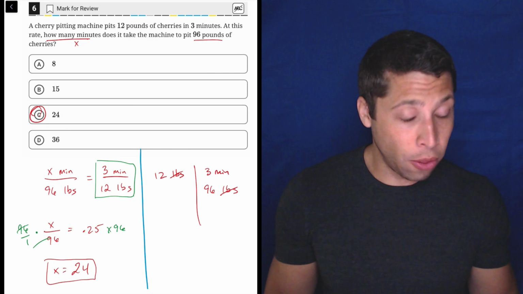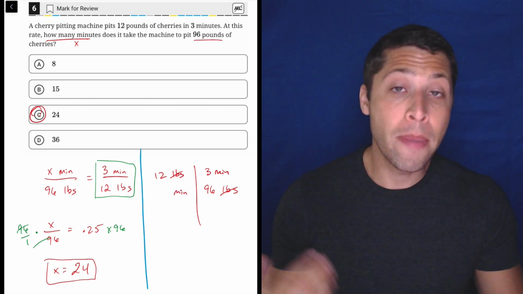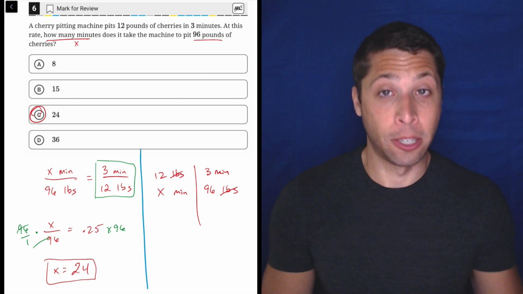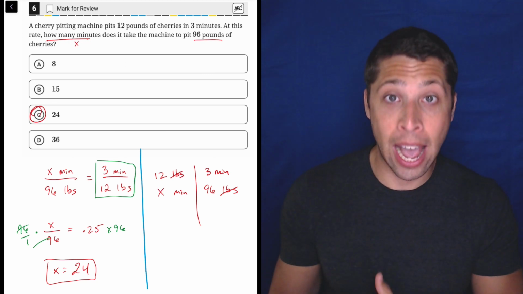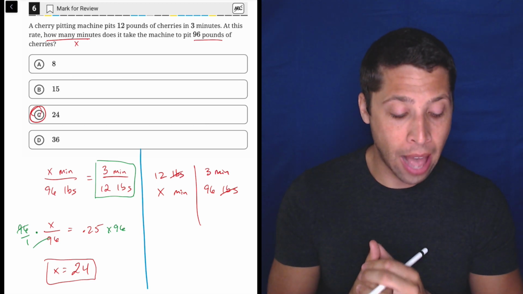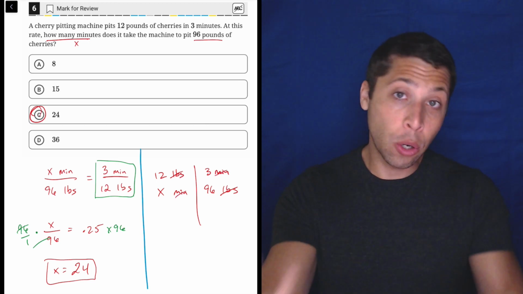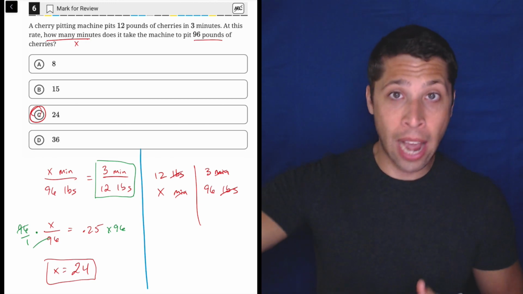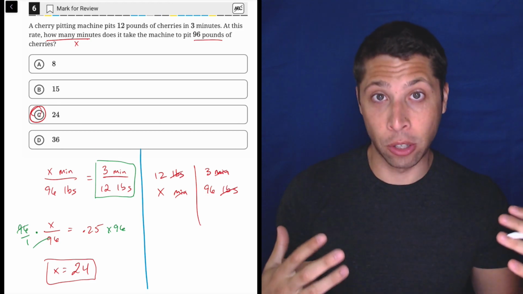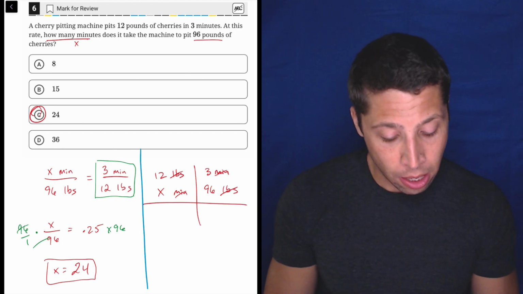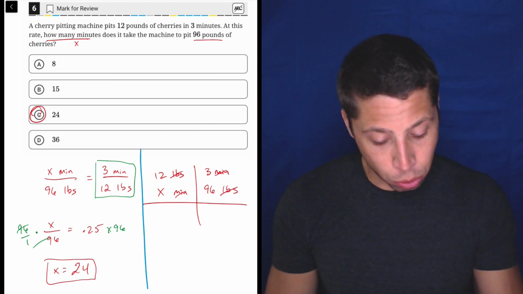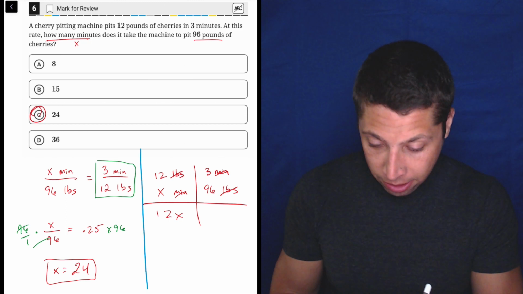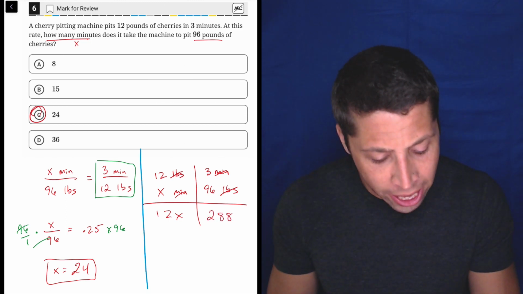And I need to get rid of all the units. So I need to get rid of minutes as well. So I need to have minutes on the left. And in this case, since it's such a short problem with very few steps, it's just an x here. Okay, so we can have an x in this chart. It's fine. And that lets us get rid of minutes. And now we know we've incorporated all the information. So again, if there were more units in this question, if they wanted us to convert to hours, we would have another line to deal with that conversion. But here, once we're done, we just multiply down. So 12 times x is 12x, 3 times 96 is 288.